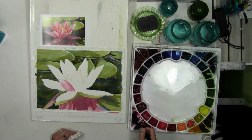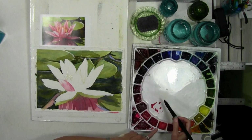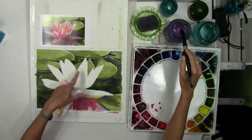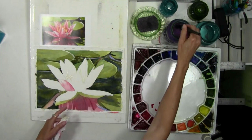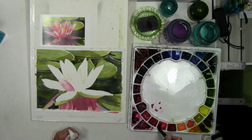So I'm going to get out the Quin Rose that we were using earlier. And my warm red is Pyrrole Scarlet, but Cad Red would also be an okay choice. There's just a few places in the center where it seems like they're getting light from the yellow of the stamen that is causing some warmer parts to the petals. And so I'll get out some of that. It's a very orangey red.